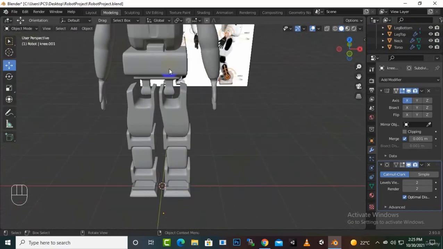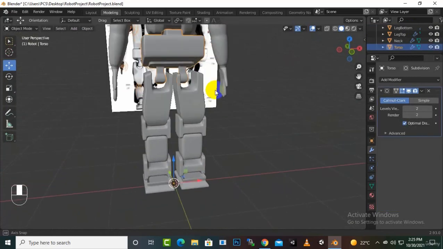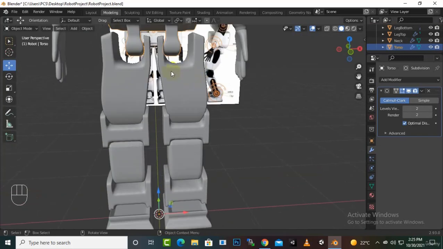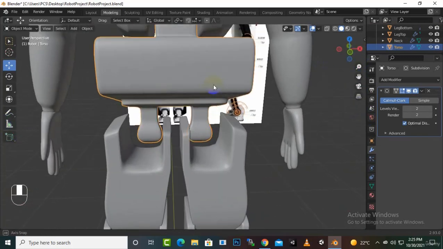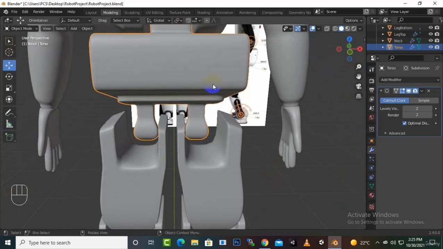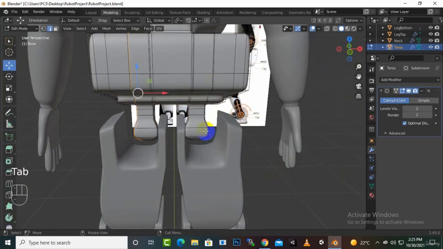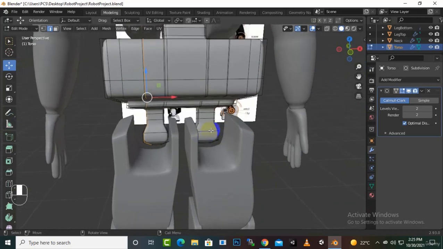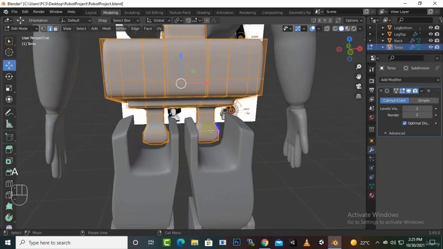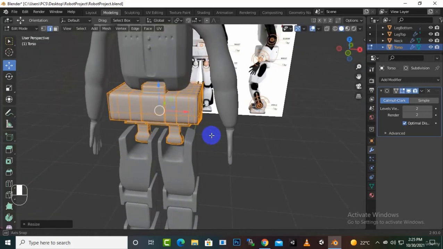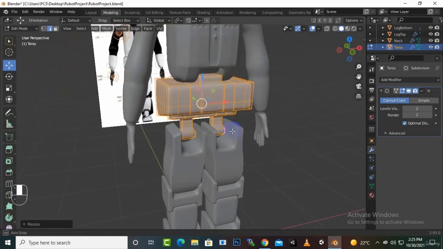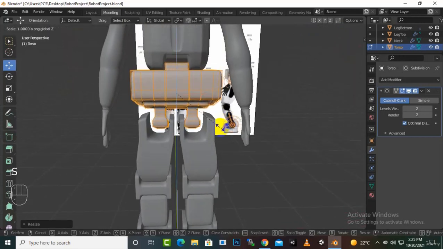But here for this section I think this is not very nice, so we can just modify this section a little bit. So I will just select edit, and here we can select everything, and we'll press SX to scale it to x-axis to make it like this, a little bit bigger, and then we will press SZ to scale it to z-axis a little bit more.